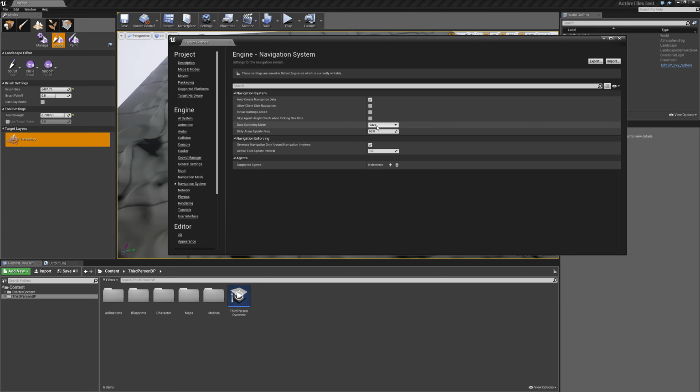What this does basically is it loads navigation collision from objects to the navigation octree only when this given collision is needed for generation. The instant mode puts everything to the navigation octree, whatever is loaded and navigation relevant. We need lazy for this mode.